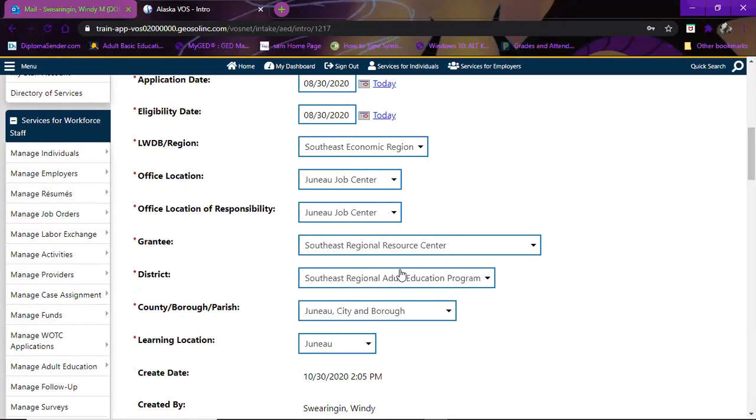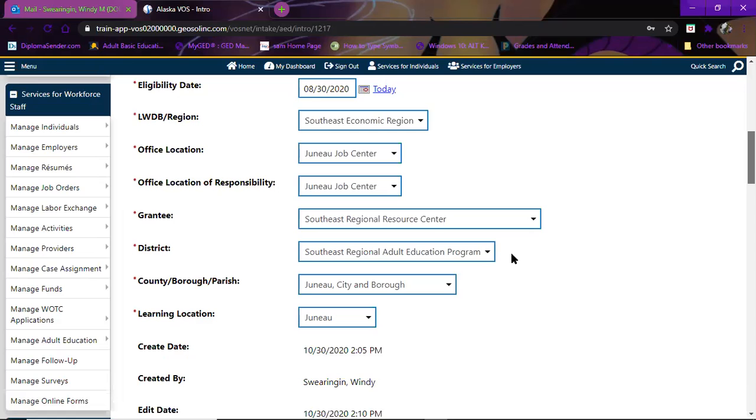So we're having her go back and test and see, well, right now the system is down, but we're having her go back and test and see if she can go in and put in attendance, because I know some of you were having issues with some of your individuals putting in attendance, some not. And so once we get that straightened out, we'll let you know. But if you are having trouble with some of your people that came over from conversion, look at this section first. See if this is all mandatory information. See if this is filled out appropriately. If not, go in, fill it out, and then click the next button to save it.